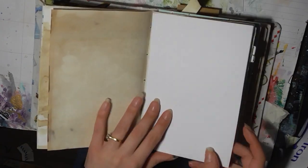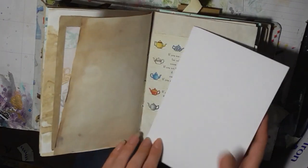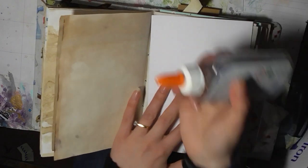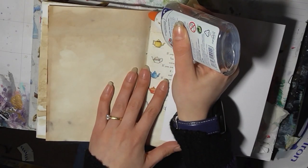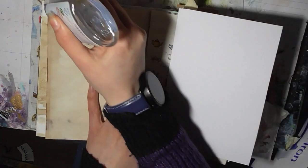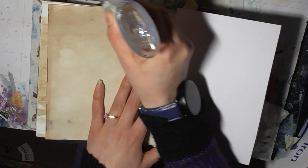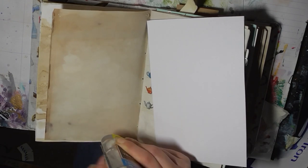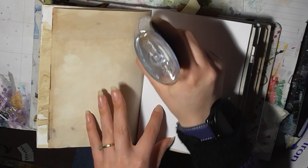I have a few of these papers that I bought. I say papers, they're more like cards. I bought them off eBay. So I'm just going to pop those in with some Elmer's glue, if the Elmer's glue will work. Really nice, thick card. So I'm just going to get these stuck down as little backgrounds.